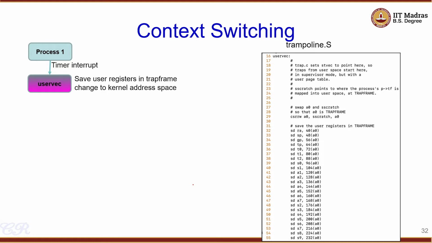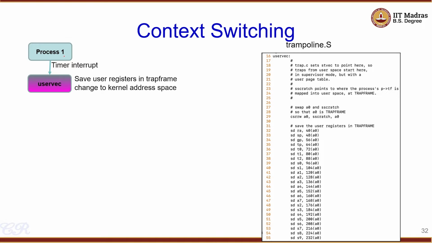Okay. So, now let us trace what happens when the timer interrupt occurs. We have process 1 that has been executing, right? This is in user mode and it's executing, and now a timer interrupt occurs. Now, the timer interrupt, as we have discussed earlier, would be targeted to the machine mode, which then forwards this interrupt as a supervisor software interrupt to the XV6 OS, or to the supervisor mode.